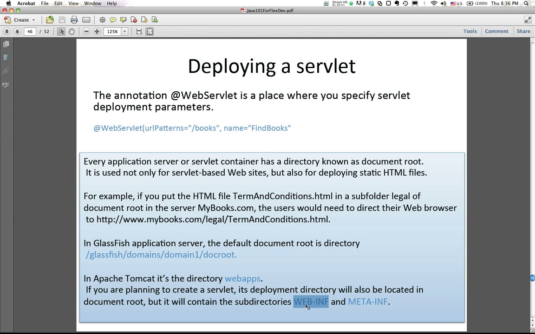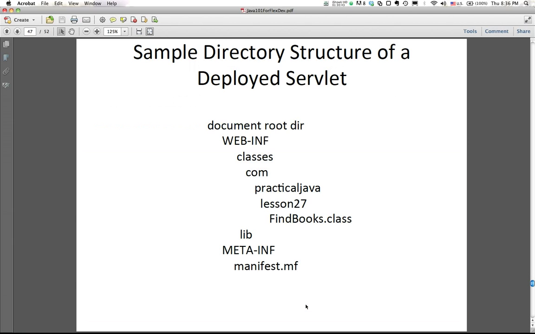It will contain a couple of directories in there, and here's an example. Say we know that we are using Tomcat, so the document root directory for Tomcat will be webapps. Under this directory, though, you will be creating directories for your applications. So if you want, you can put everything under webapps, but most likely you're going to be creating subdirectories.